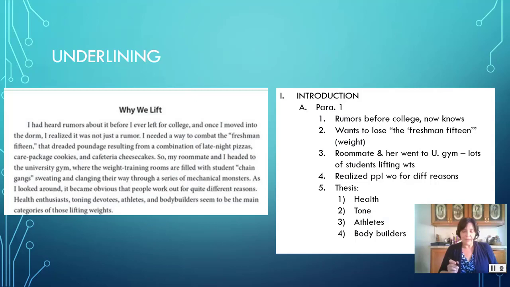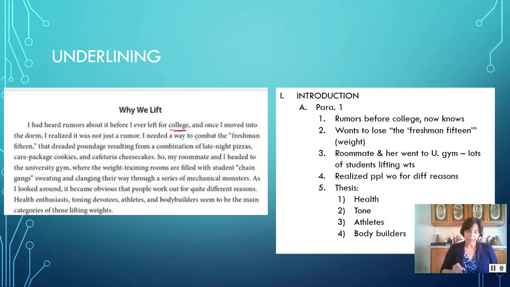When I read that first sentence about rumors, I know it doesn't really tell me anything about what it is. The only thing that seems important in this sentence to me is that she's in college, and that does seem important. It's mentioned throughout the paragraph. So I underline college.